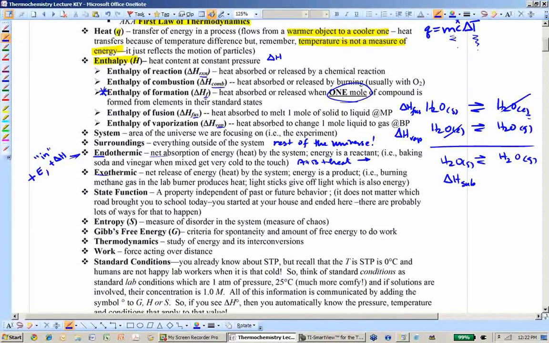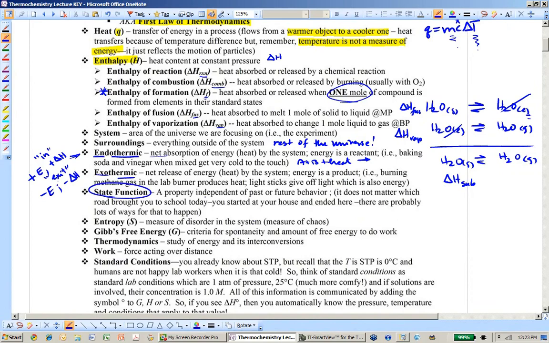Exothermic is its evil opposite cousin. So that means exit. Exo is like exit. So it's a negative E. And if we're talking delta H, it's a negative delta H. So when we say the thermic, we're really talking, didn't mean to cross it out, we really are talking about the delta H. State function, that may be a new term for you.